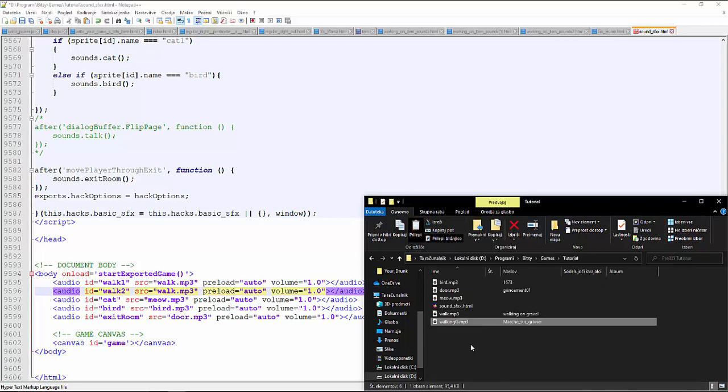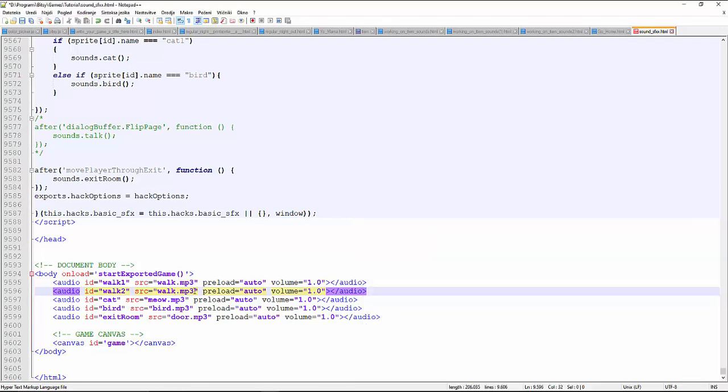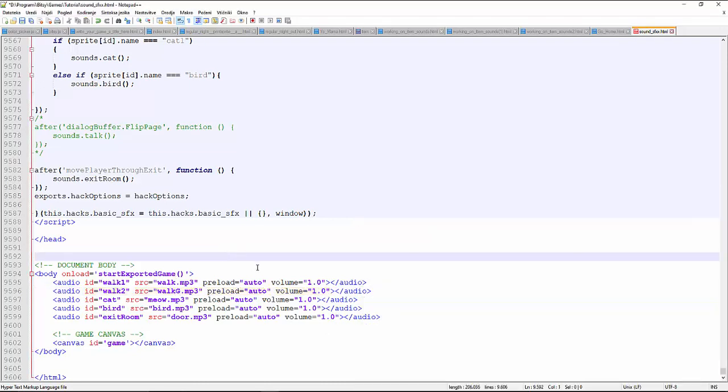Tutorial input, so walk G. Yeah, okay, and just add a G. That's it. Save. Every time you want to see if the changes are working, make sure you save the current HTML file.